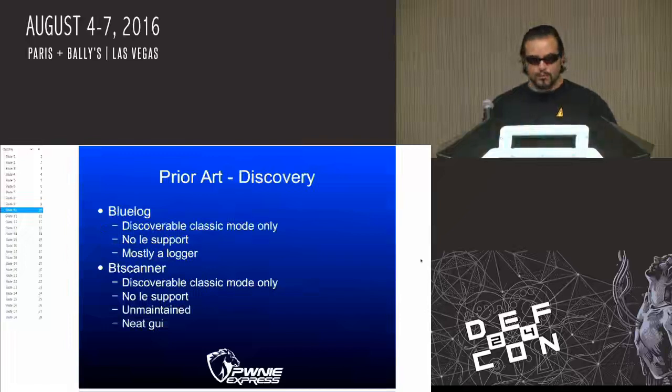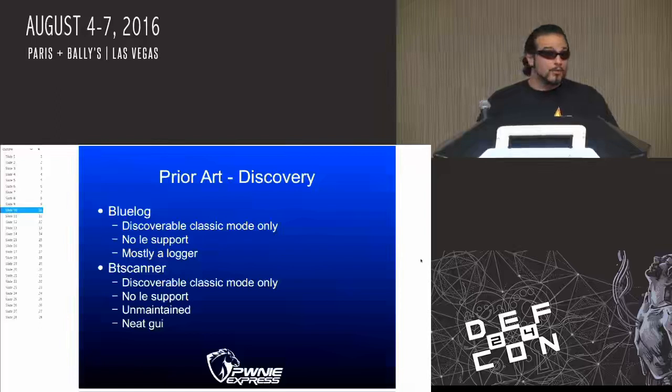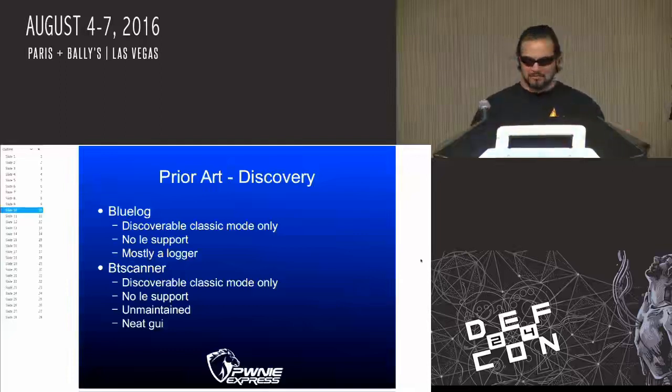Bluetooth discovery, BlueLog is a great tool, but it was written back when there wasn't Bluetooth low energy, so it doesn't support Bluetooth low energy. It spams out a bunch of really useful logs constantly at a terrifying rate, and we didn't find it all that useful. BT Scanner was an absolutely beautiful app, kind of like Kismet, but for Bluetooth. Worked really well unless you pressed any key and then it would crash. It's been unmaintained. It's not their fault. It's been unmaintained since about 2003 as far as I can tell. So no LE support on that either because there was no such thing as LE. And it had a really neat GUI and we really liked it. And maybe if either of us could code in C, we would have picked it up and started working on it. But as it turns out, I shouldn't program and he's arguably better.